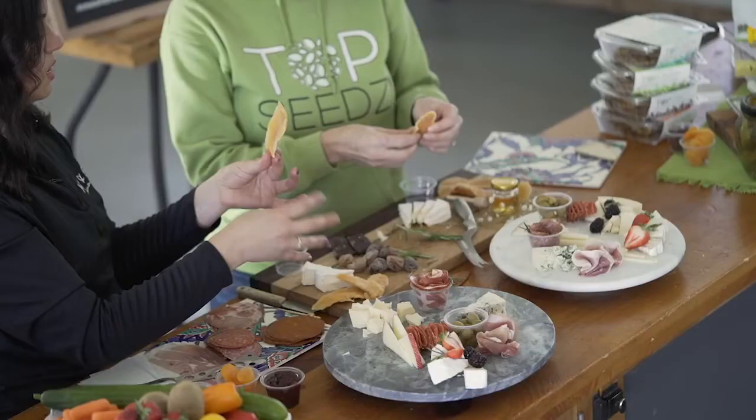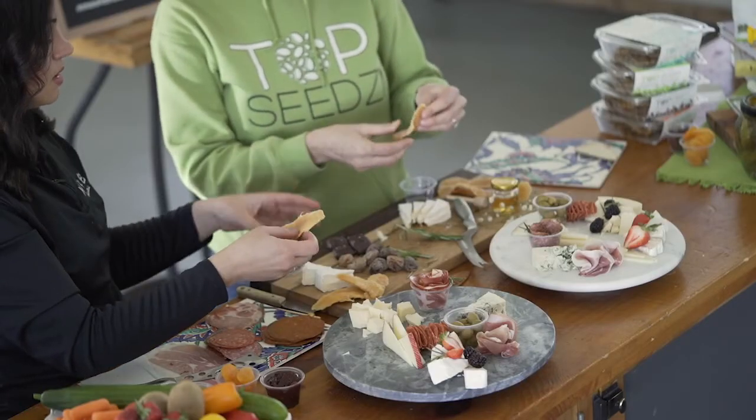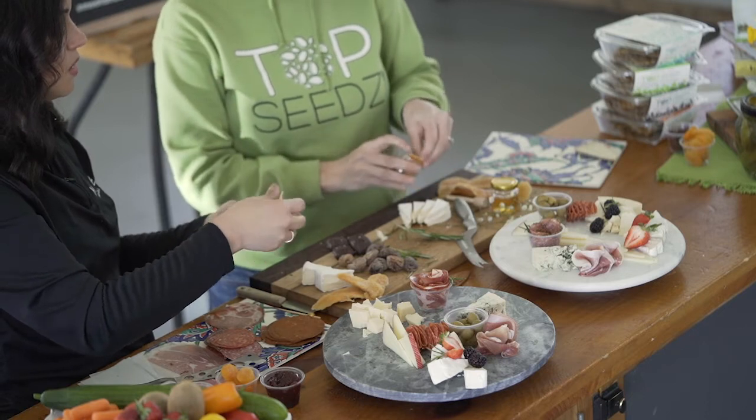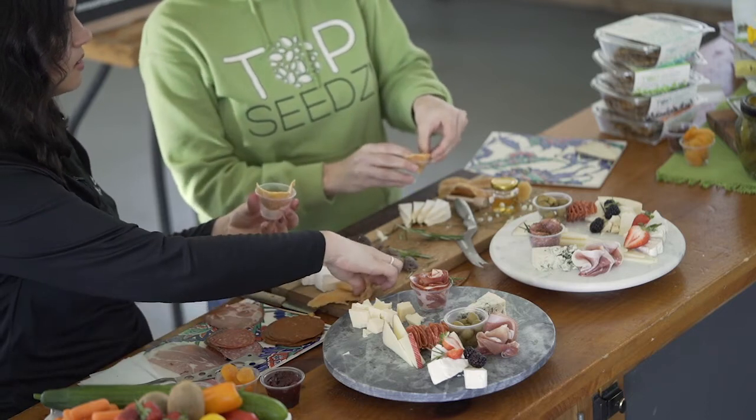It comes in these beautiful shapes too. So again, we're going to do the same type of thing and manipulate it around the ramekin so that it looks like rose petals.